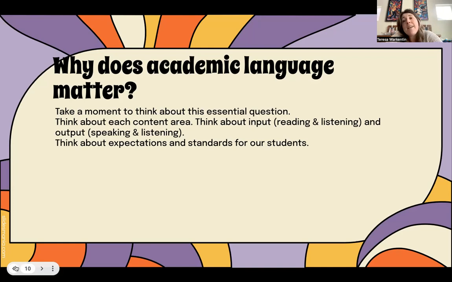We'll probably have a variety of answers around why academic language matters. And it's going to differ for you depending on how much evidence of learning in writing happens in your content areas. For me, academic language matters because while I am a descriptive grammarian and accepting of all forms of language, translanguaging, and non-standard language, I still believe communicating in academic language is valuable for our students' literacy and also for their future academic growth. It's important. It's not the only thing that's important, but it's worthwhile.